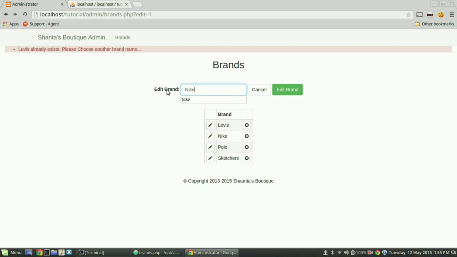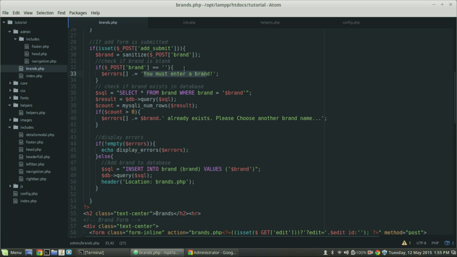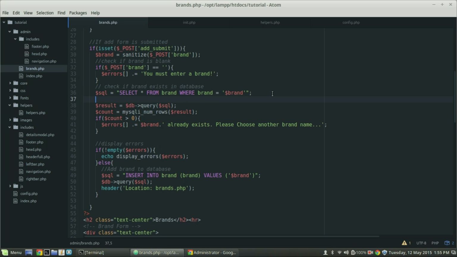If I try to change this one to Nike, I do want to check and say, hey, that already exists in the database, which will happen. But if someone just leaves the same exact thing, it shouldn't throw an error that it already exists, because it is that one. So we just need to do a simple check right here. If it already exists in the database, we just need to add an if statement here. And we're just going to say if is set $_GET edit.